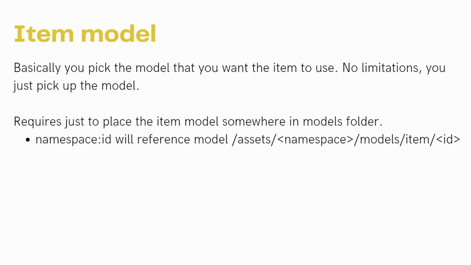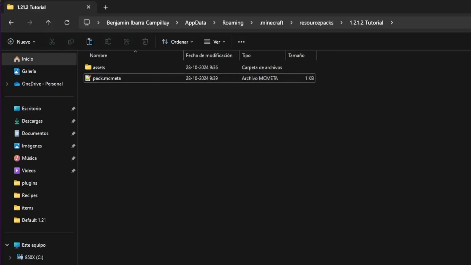So let's take a look. As I said before, I will create it now from zero, and then I will show you how to change the old format to this new format. Let's create a fast texture pack. Alright, so here we are. Remember, to create a texture pack, I have already explained it, and the way it works has not changed. Anyways, this is the quick setup of a texture pack.